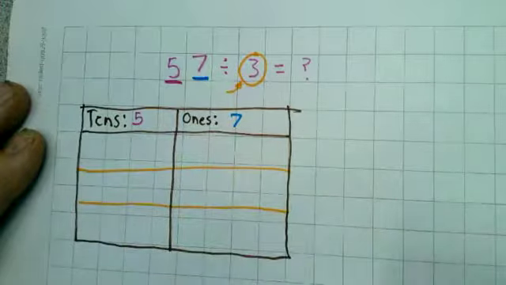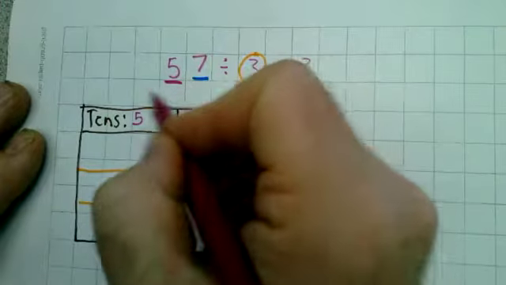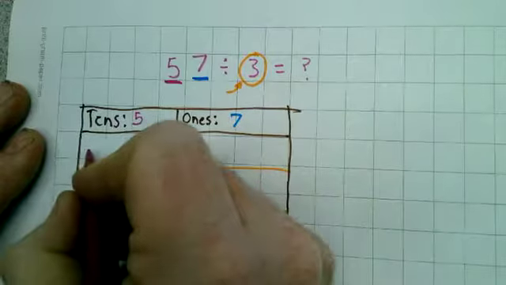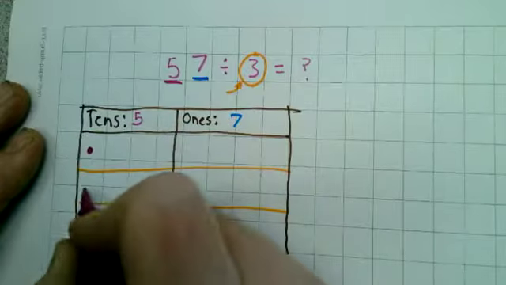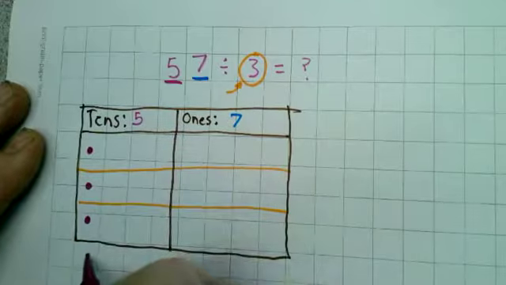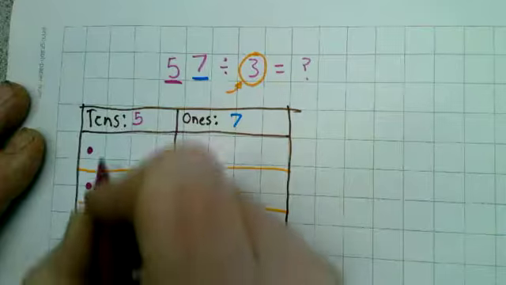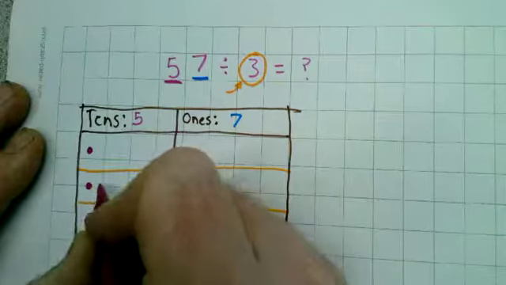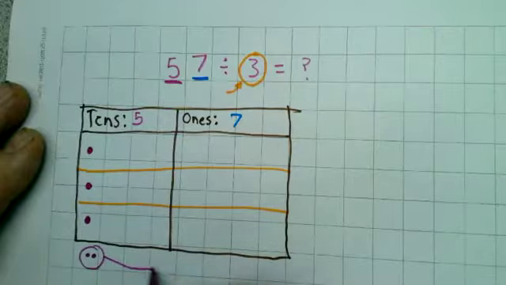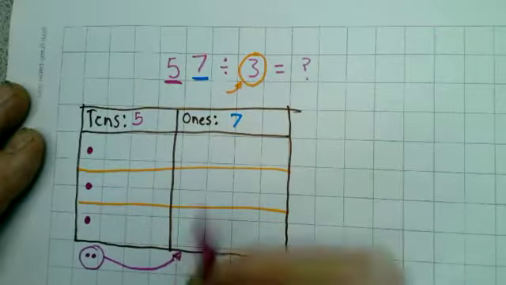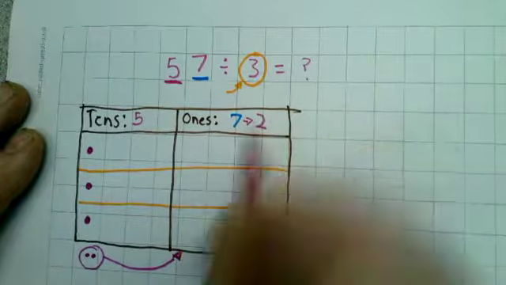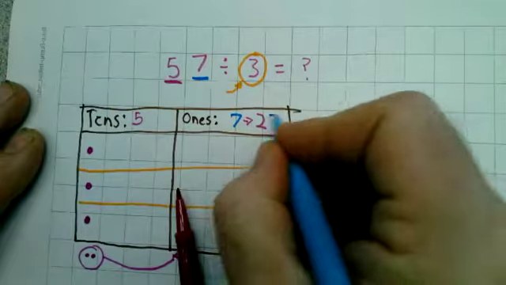And I'm going to start here with my tens because in division, we start with our largest place value. So in our tens, remember we have to do them equally. I'm going to do 1, 2, and 3. I have 2 more left over, and I'm going to put them here for now. But if I were to add these 2, then I would have an uneven amount in each group. So what I'm actually going to do is decompose these into the ones. So we're not actually going to have 7 ones. What we're going to have when we decompose is 27.